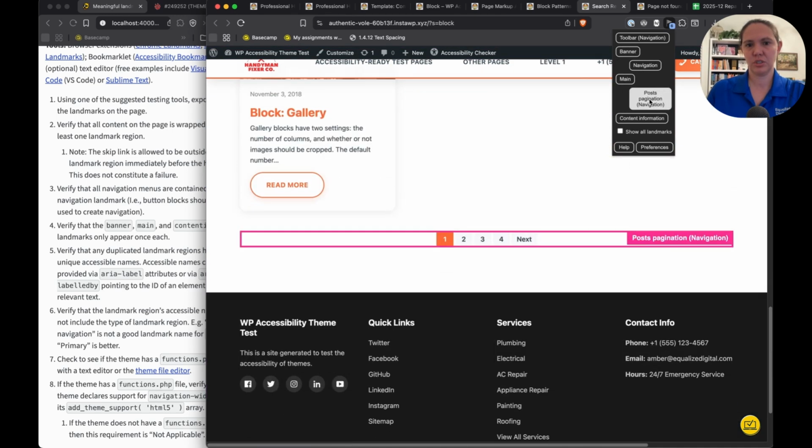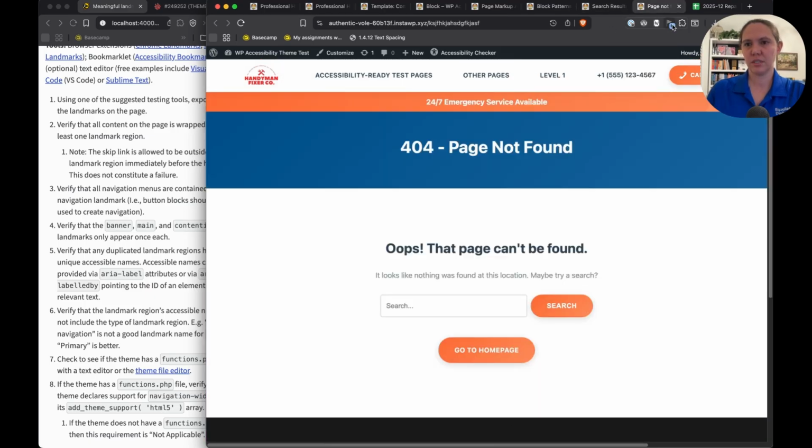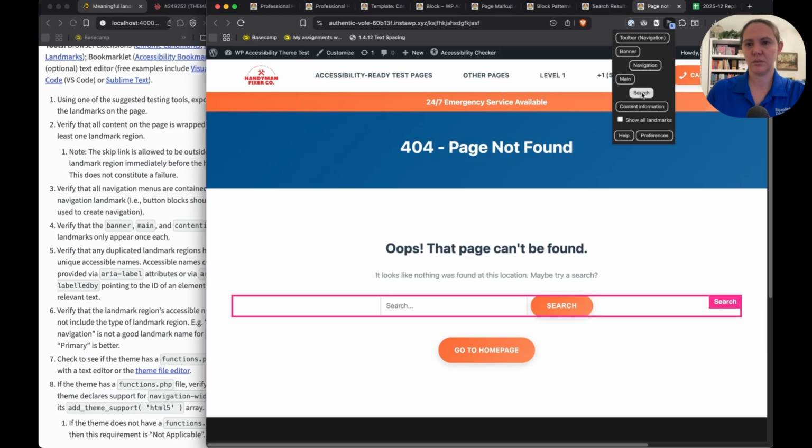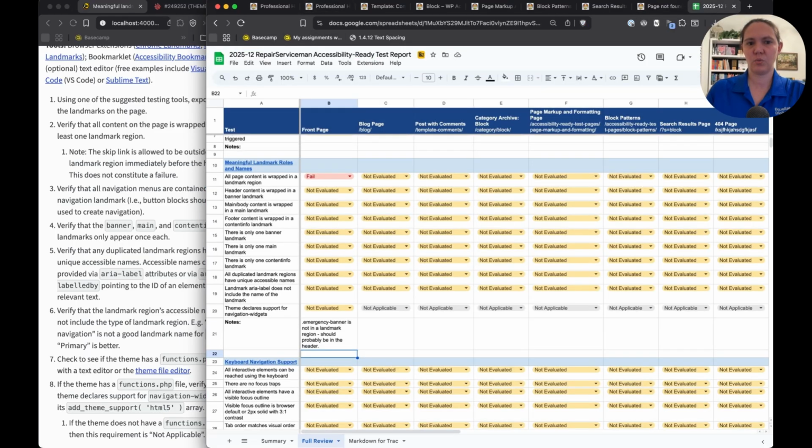Post navigation, content info, okay, and the 404, same deal. Okay, so it's really only that one problem, and it applies across them all.